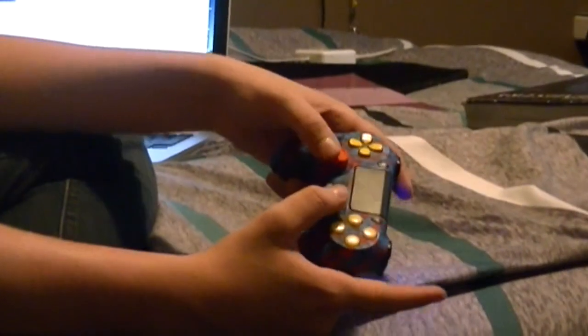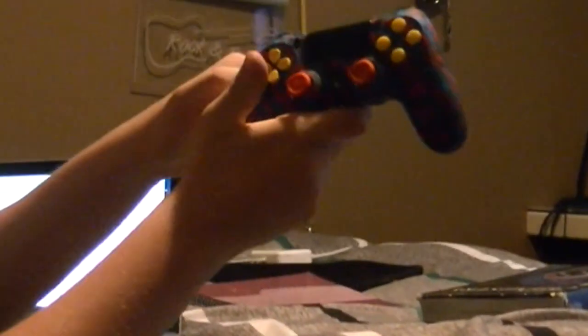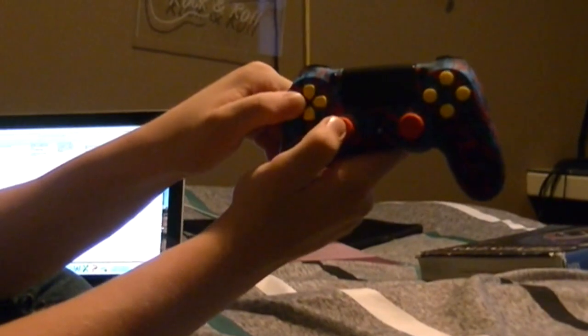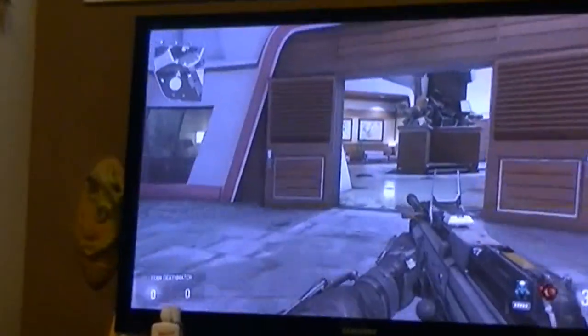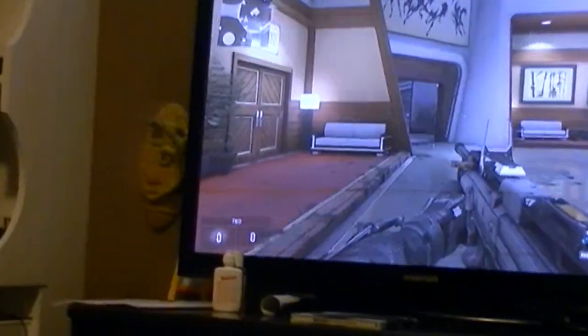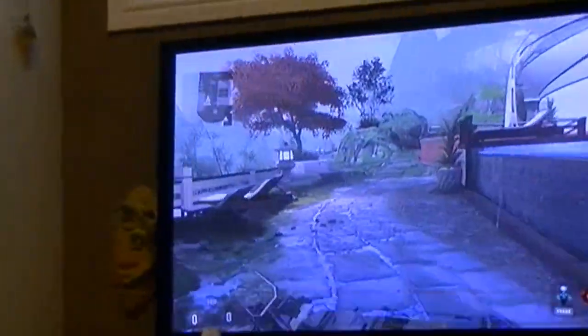Okay, so the next one is auto run. So basically turn that on, you hold the left on the D-pad, and then you press this once. And now, look at the TV here. Actually, quickly at the remote real quick. When I'm running, I'm just going forward. Look at the TV real quick. Just going forward like that. Look at the controller. If I press the left trigger, I'm going to start running. So I'm walking, and I slightly tap the thing, and it will do that. That's where it's got the infinite run.